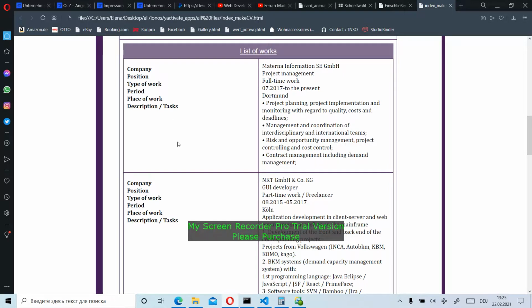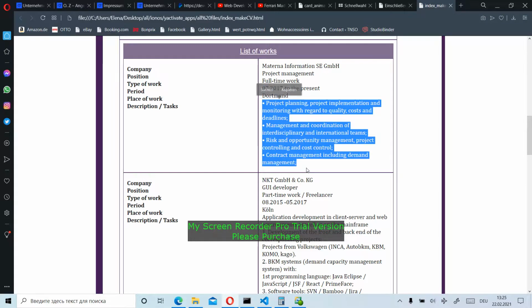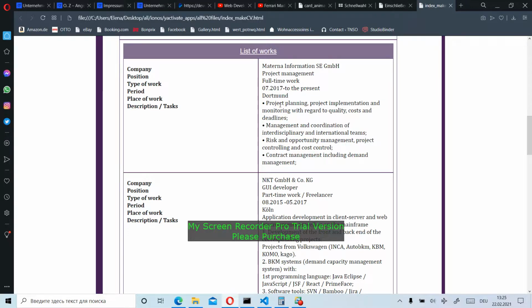Type of work, period, class of work, description, tasks. It's very important to describe tasks, because if you just put here project management and that's it, you will get more questions during, for example, personal contact with your employer. If they invite you for an interview, they will ask more and more.